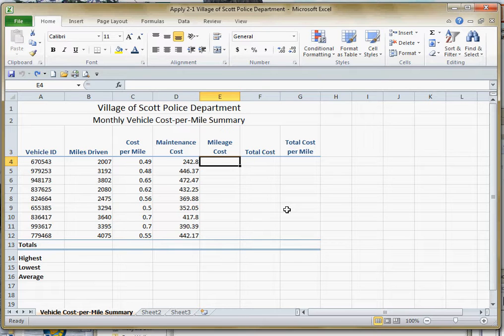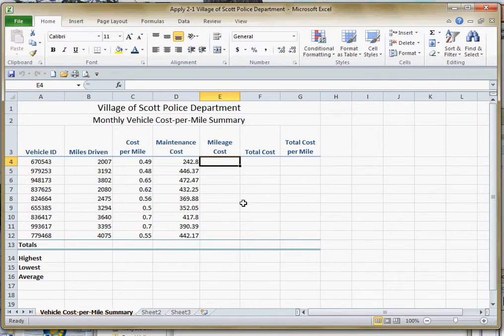In this case, what we're looking at is a company, it's a police department actually, and they have several vehicles that they use. What they want to look at is how much does it cost on average per mile to drive those vehicles. Right now they have a cost per mile right here in this column, which is probably mainly fuel. There might be a few other things factored into that, like insurance, but you also have a maintenance cost. So how much does it cost to keep that car up and running per month? And we need to figure out what the total cost per mile is.